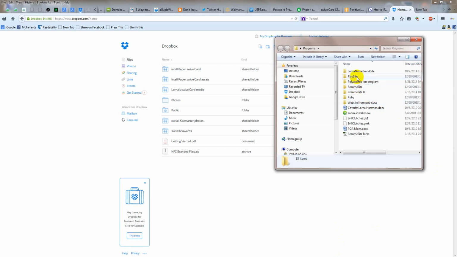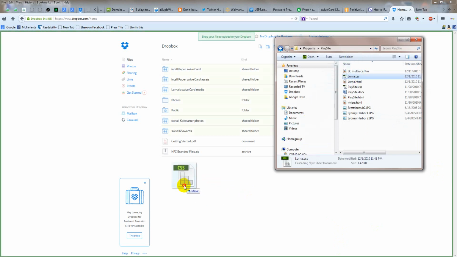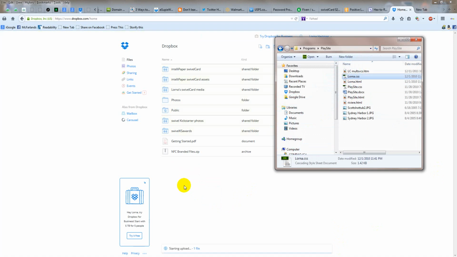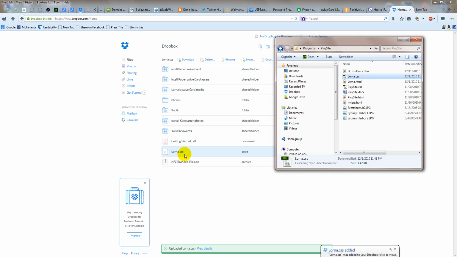Let's say I want to grab a CSS file, lorna.css, and I want to put it into my Dropbox. So I click and I drag it over here, I drop it, and I give it a second to upload, and there it is, lorna.css.